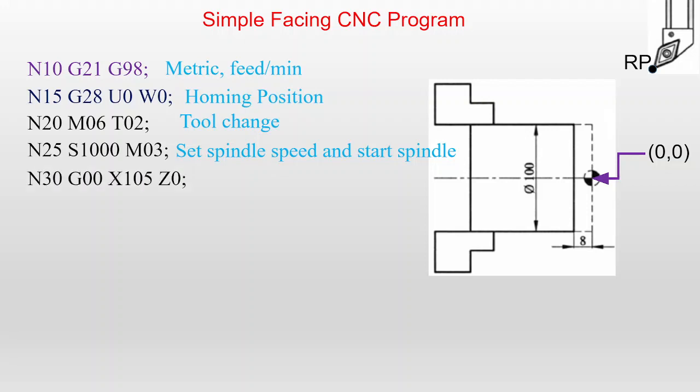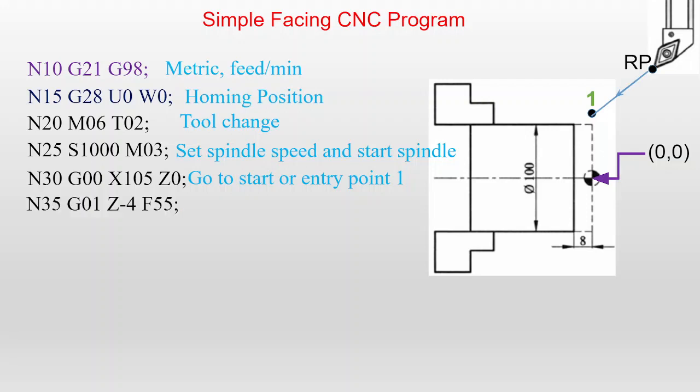And next, the tool will come from the reference point to the tool entry point. Now I want to define the tool entry point exactly at the Z value and a little above the workpiece, that is 5 mm above the workpiece. The workpiece is 100 mm diameter. Now I am taking X105. That is the tool entry point. Go to the start or entry point 1. So you can see in this image, that is point 1. So the tool will move from the reference point to point 1.